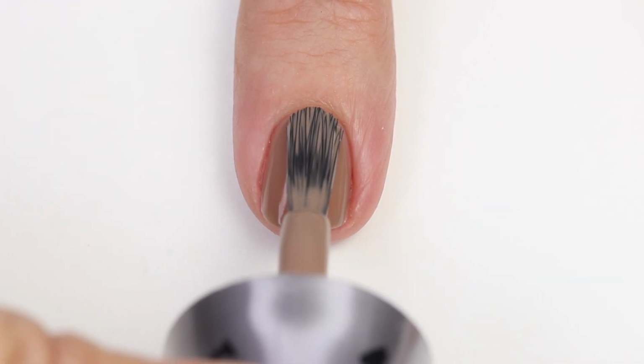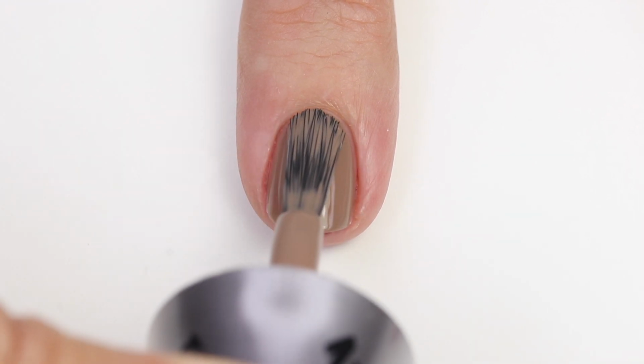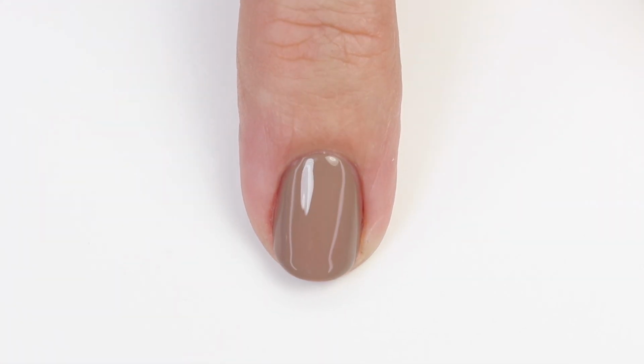I liked it. It was kind of close to my skin tone, but I mean, it is a nude polish, and that's kind of the point of nude polishes. But I liked that it was a little bit warmer. It looked a little nicer on my skin tone, especially right now since I'm a little more pale.